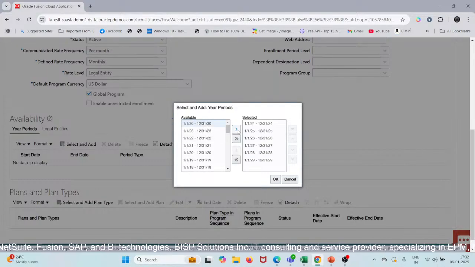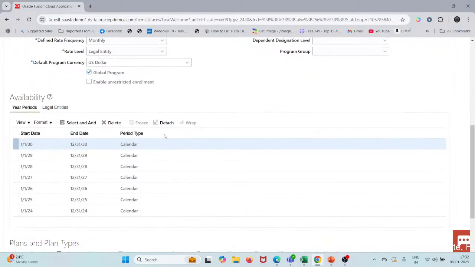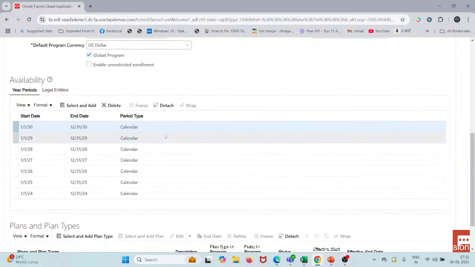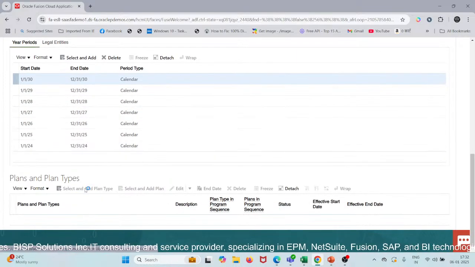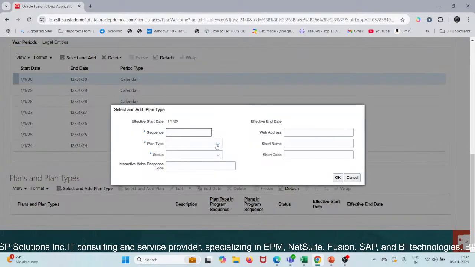And let me take 30 as well. For these many years, this program will be available for the participant. Now let's add our plan type and plan as well.